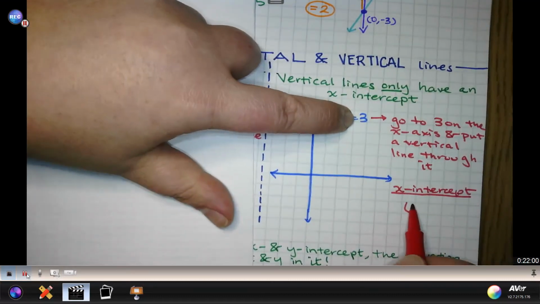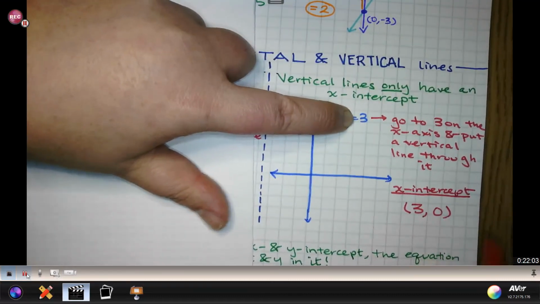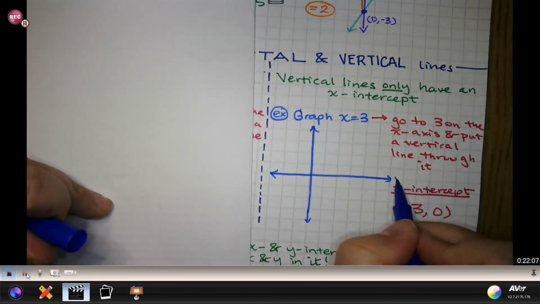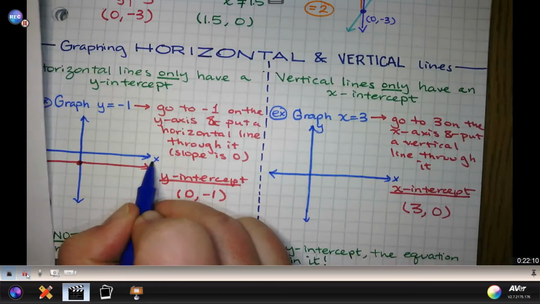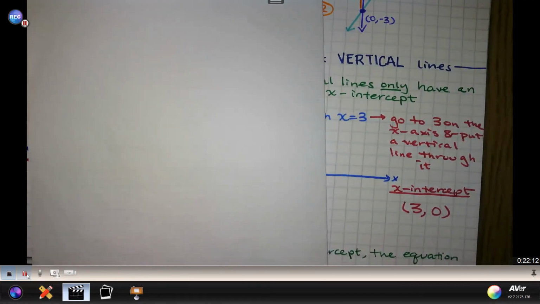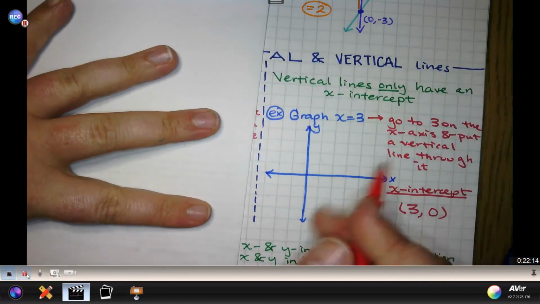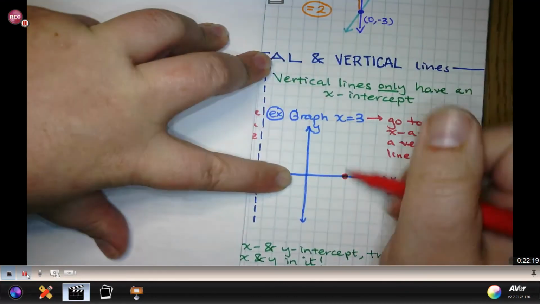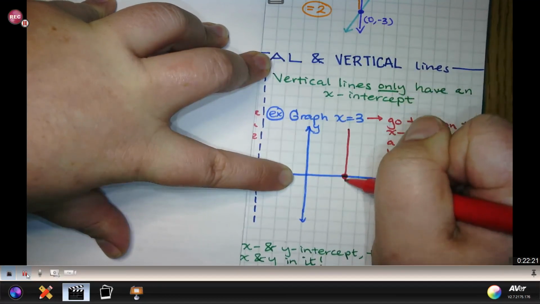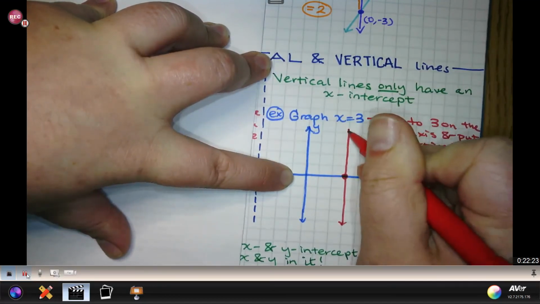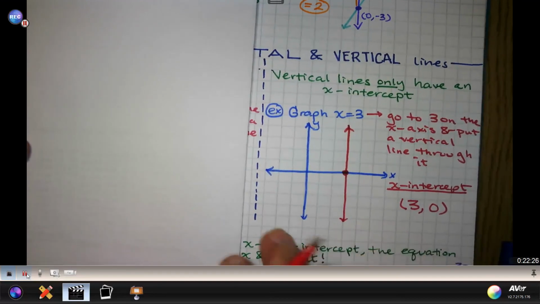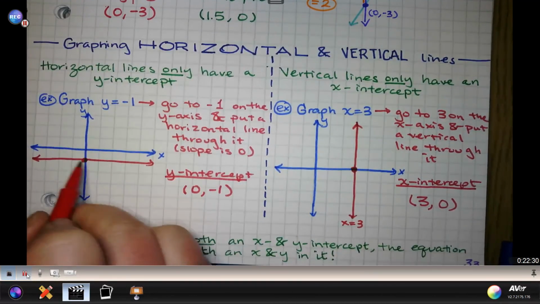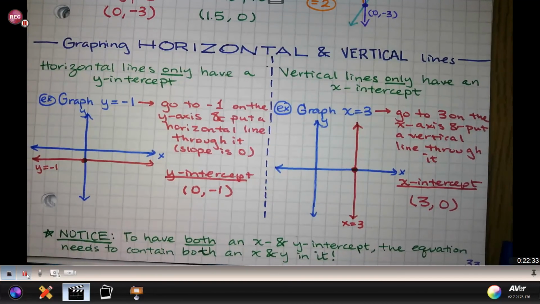Okay, and the x-intercept, there's no y-intercept, is x equals 3, so x value is 3, y value is 0. So go on the x axis, which I realize now that I forgot to put x's and y's on here. So go on the x-axis to 3, because it says x equals 3, and then again, it will not have a y-intercept, so it needs to go just straight up and down. Okay, and there you go. So this is the line x equals 3. This here is the line y equals -1.